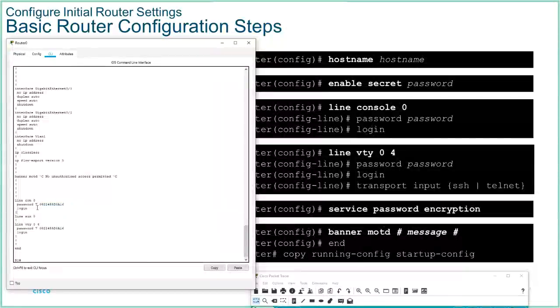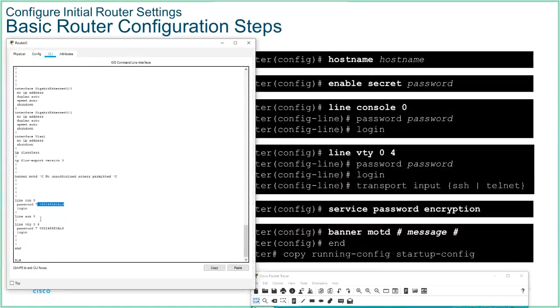Now, how strong is that? Well, you can cut and paste that into a level 7 password recovery tool, even on Cisco's home website, to unscramble it. That's how much protection it is. It's only to stop people from looking over your shoulder and writing down the password.